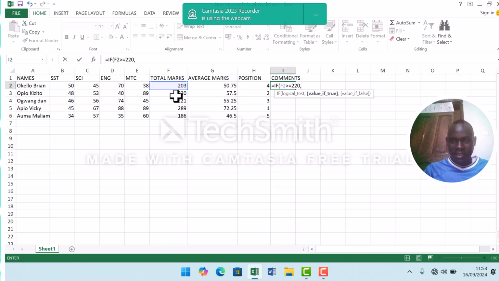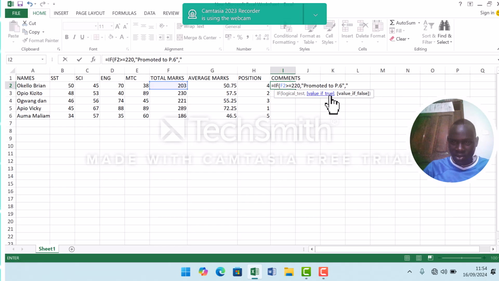If this is this, then you say promoted to P6. Now you can see in the IF function, if you want to use the logical test, what you're bringing is here.